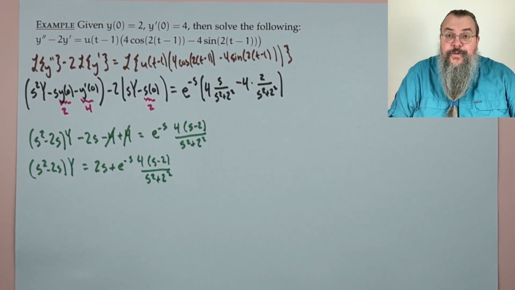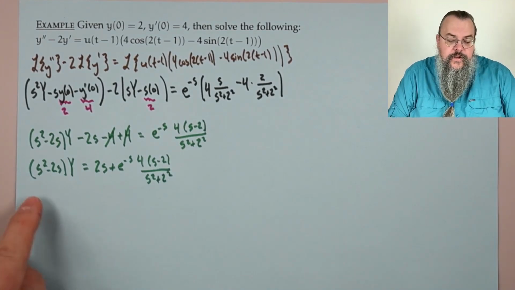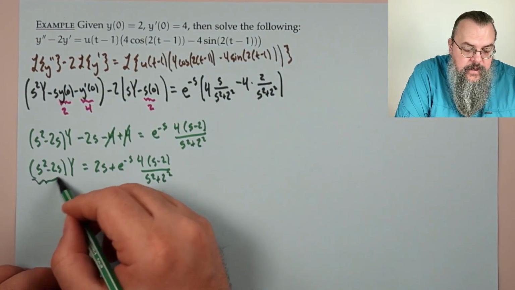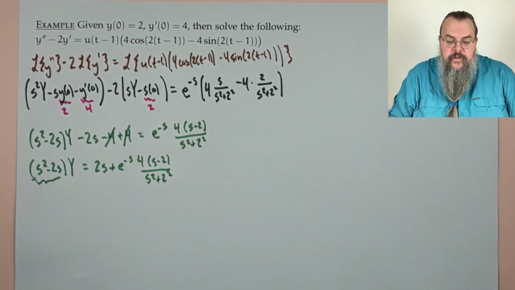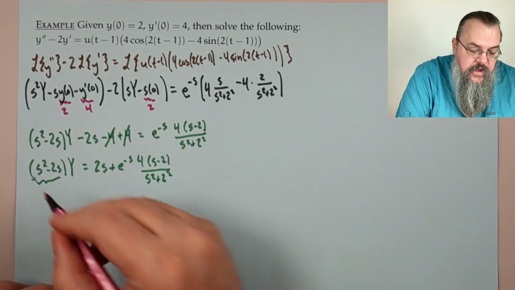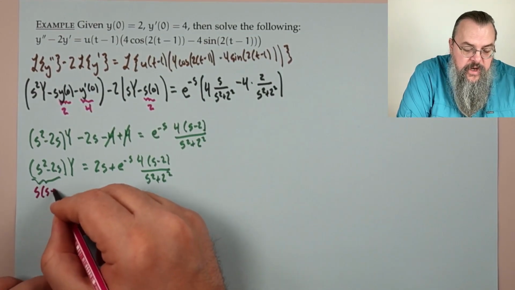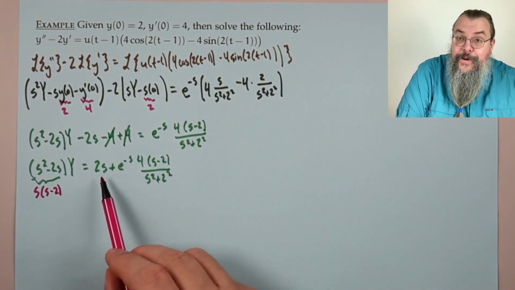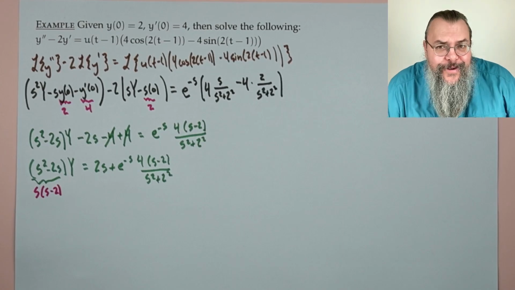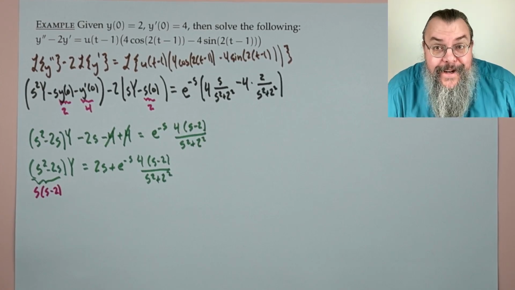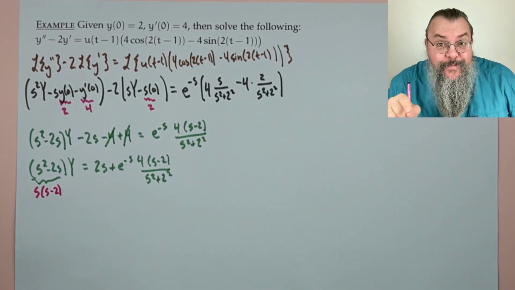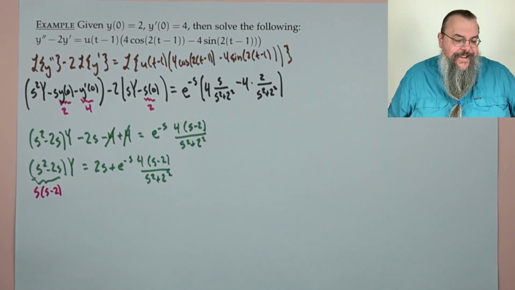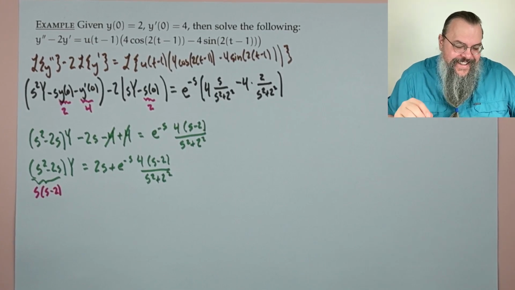And we're almost ready to solve for Y. We just need to divide by s squared minus 2s, which, by the way, is the same as s times s minus 2. And you'll be like, oh, there's an s minus 2 there, and there's an s there. It's almost as if someone planned it. Because they did. I know. I was the one who planned it. Okay, all right. Anyways, sorry.